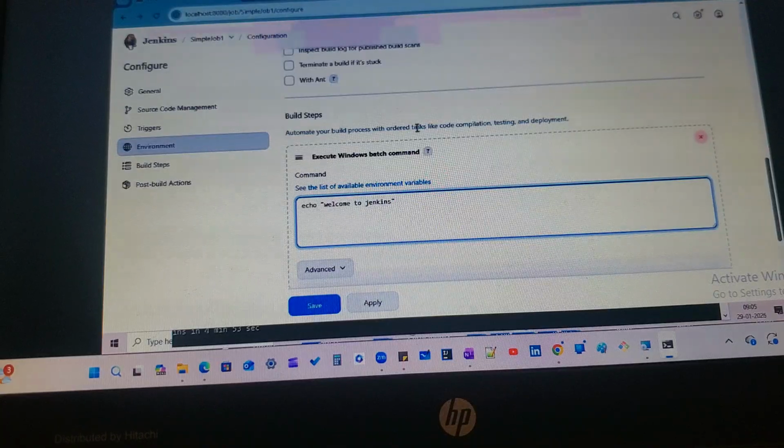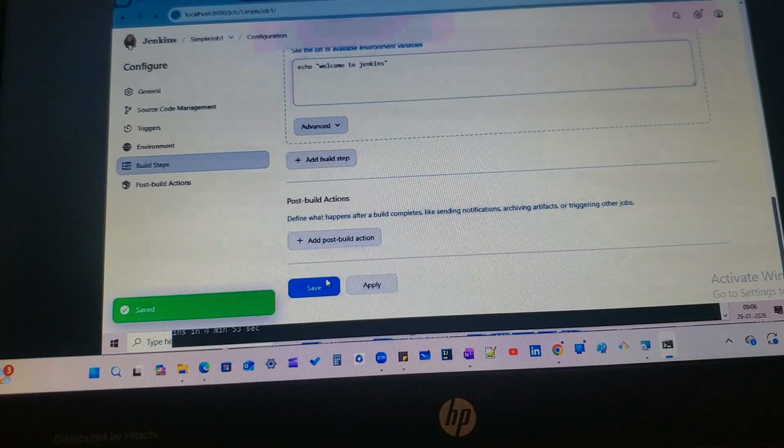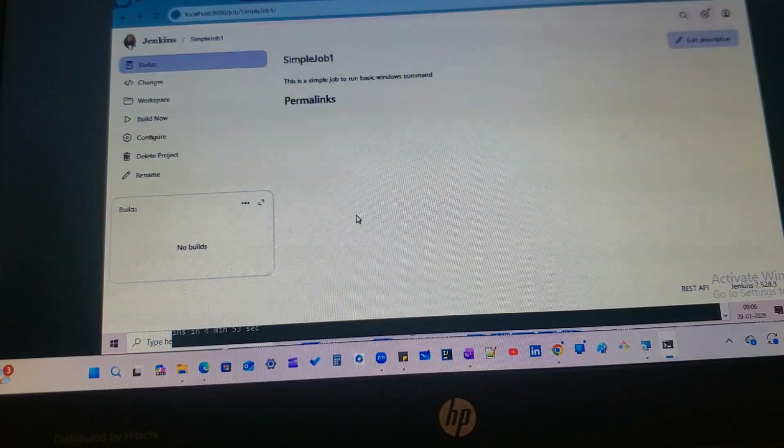That's it. I am not pulling any source code. I am not doing anything else here. Simply saying, just run this Windows command for now, right? We will use all of them. So do you want to do any post operations after this build is done? Whenever you are trying to run the job, it will run the job. Now that is what we call it as a build. Once the execution is over, do you want to do something else? As of now, I don't want to do anything else. For now, say apply and then say save. Just to show it to you, okay?